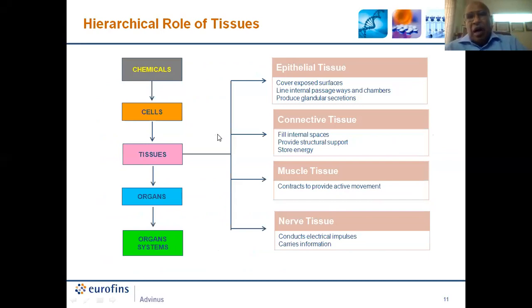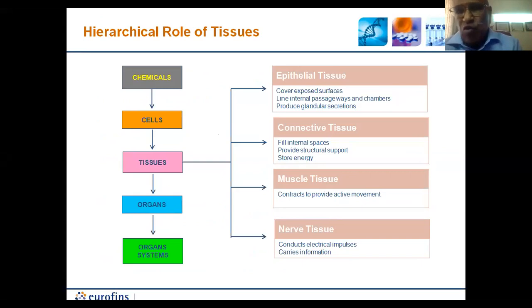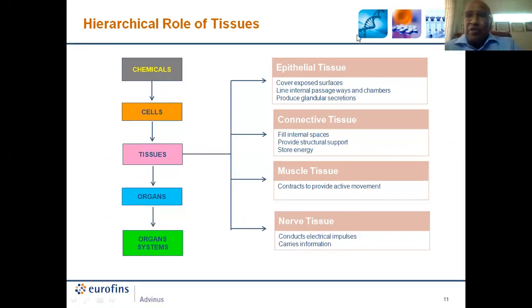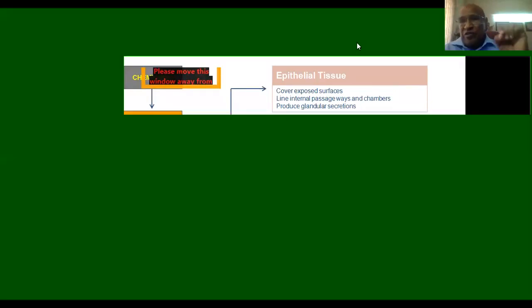Okay, good. Now we are going one step deeper inside. This could be very preliminary for most of you, but I am suspecting there will be a few participants who may not have enough biology. We always think chemicals harm the tissue, organs. We need to understand how the chemicals enter the body. Chemicals are always exposed to your cell, not to kidney, not to liver, all chemicals are exposed to your cell.